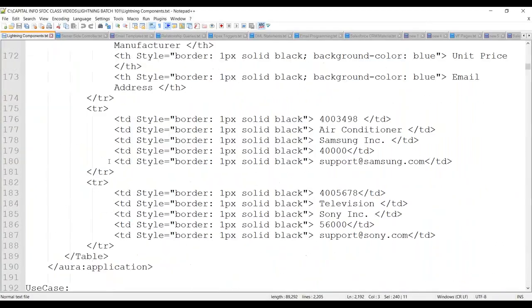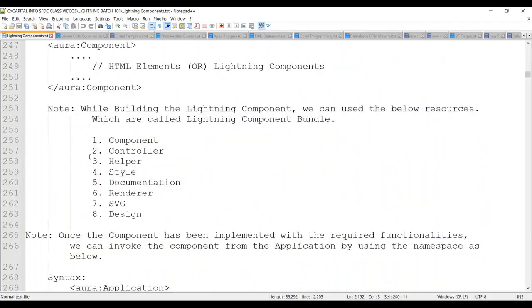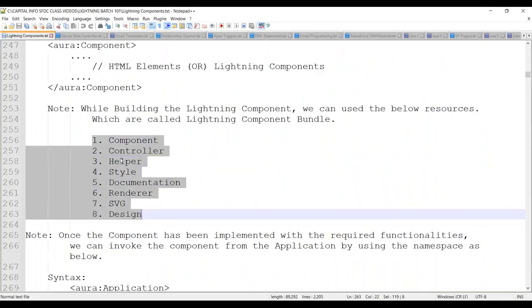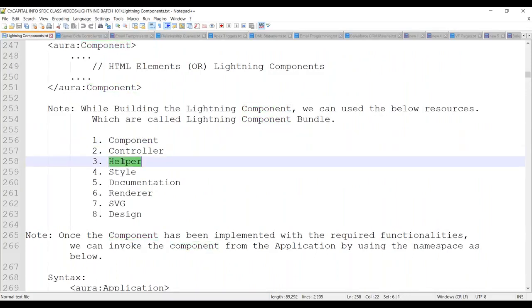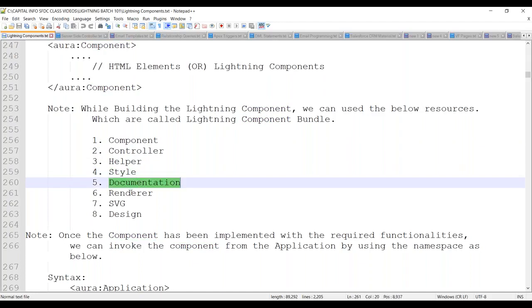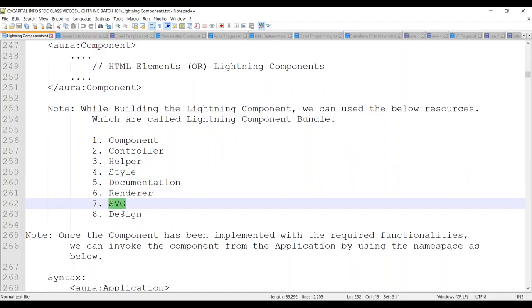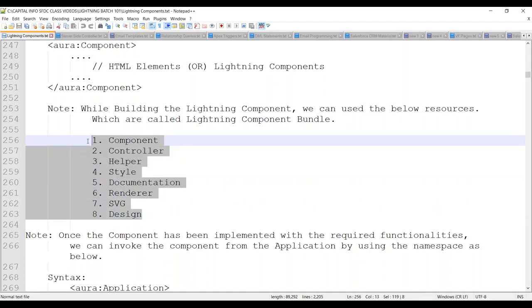We have discussed the Lightning application bundle and Lightning component bundle. Now, how many files are available? Component, controller, helper, style, documentation, renderer, SVG, design, everything. That means 8 files are available here. That means we are using all these things.